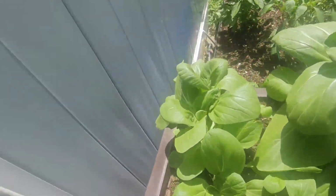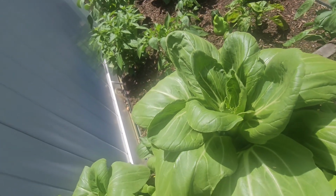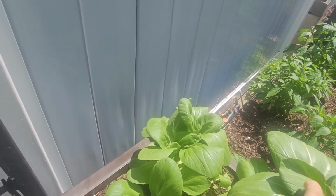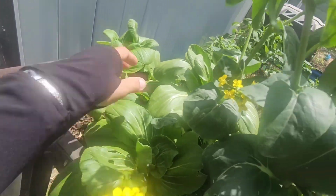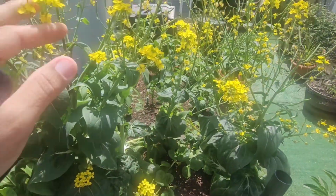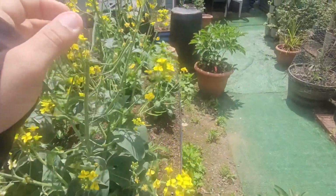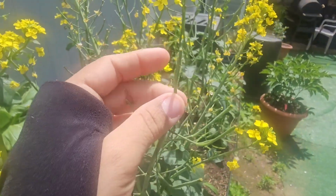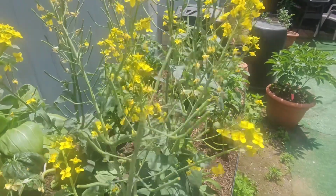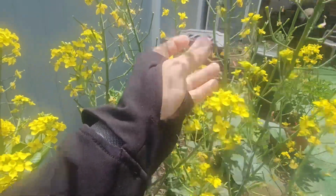Look at this one. I'm going to give you a view of this bok choy. I don't know if you're getting that complete view, but that is massive, and it's just starting to bolt, I think. But this is a massive bok choy. I'm just letting the bees have it, or whatever wants to come in and munch on it. As you can see, I'm getting the seeds right over here. This will bulk up, and if I want to do seed saving, I'll have seed saving. I've seen people say this is delicious as well, and you can eat that.